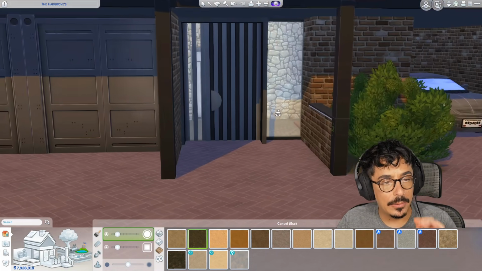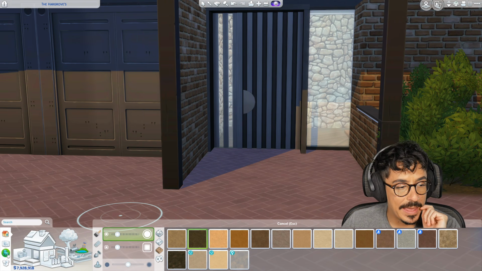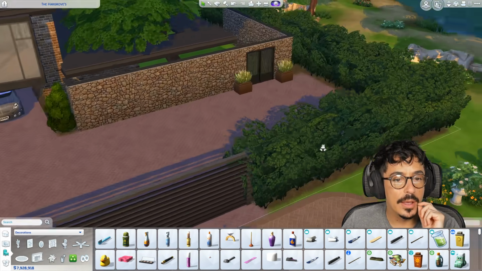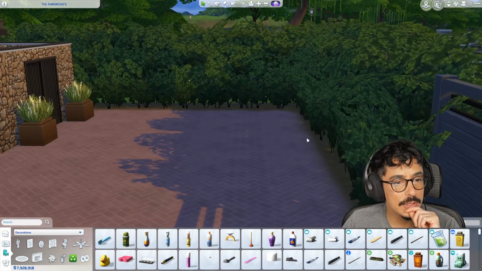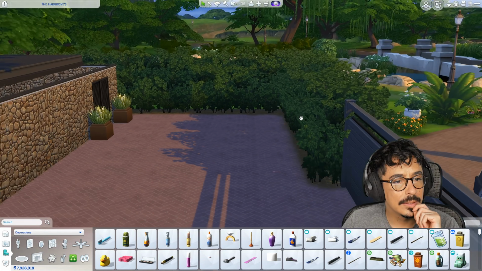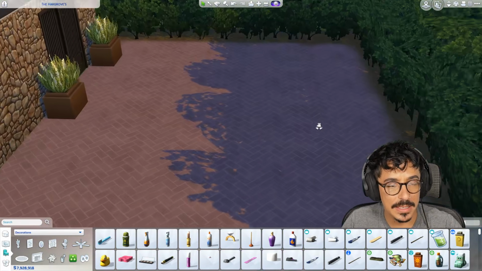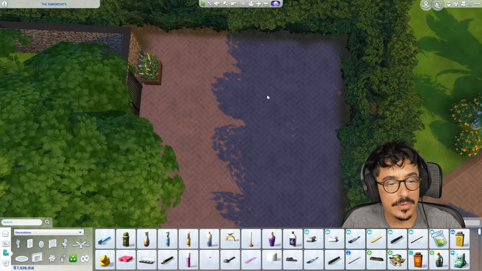So out here, they do need their mail. I was going to do a little security hut as well. Can I do it there, or will that take away? I don't know, because that hedge might hide it. Let me see. Just like a little security.